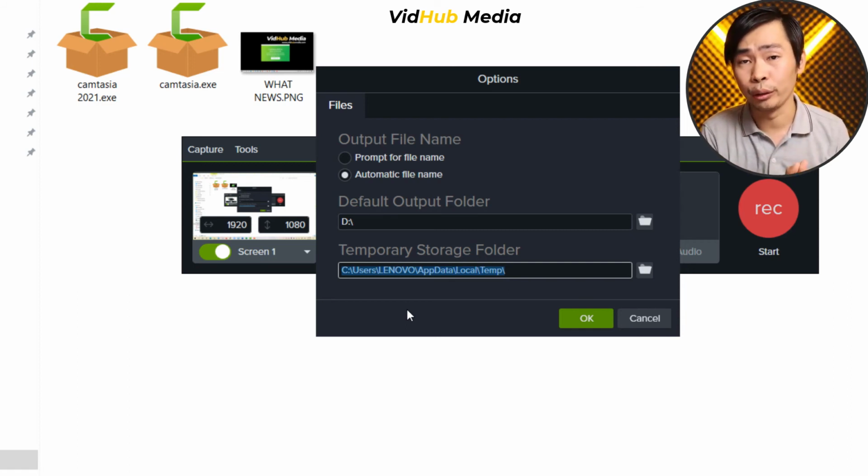That's it, the settings are only like that, and the temporary folder is kind of missing a lot in this update, version 2. So I hope in the next version, for example version 3, they have a bunch of new options like the previous ones that came with Camtasia 2020, Camtasia 2019, Camtasia 8 or Camtasia 9.